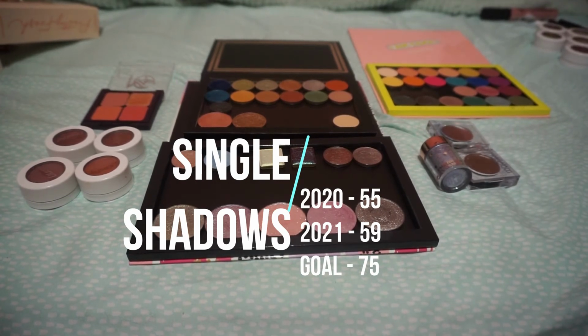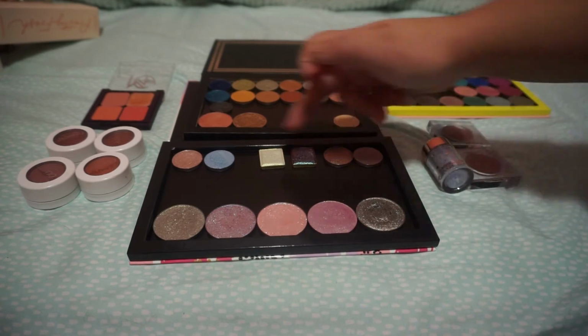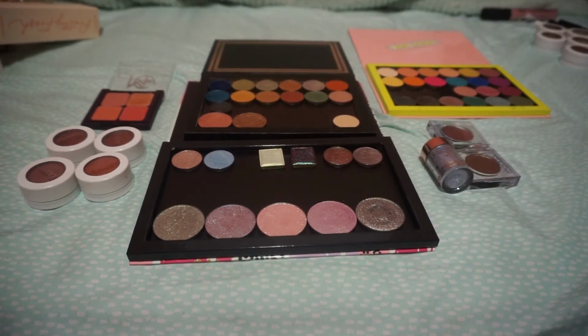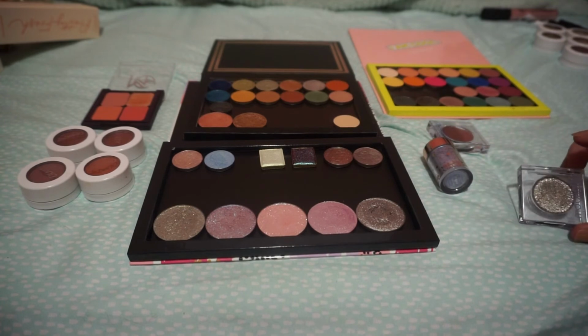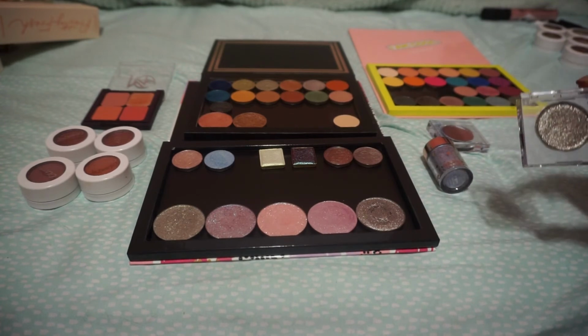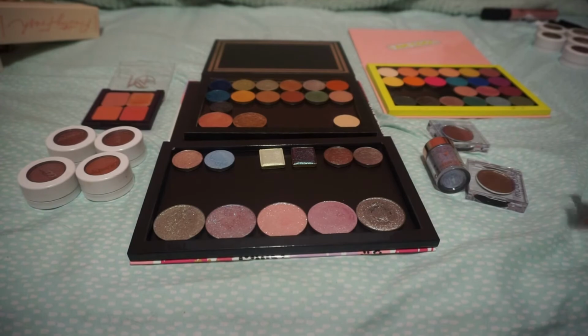So I think, as I'm currently at 57, my goal actually is to be at 75. I'm not necessarily trying to reach for that goal, but I do want to place another Cliona order because these shadows right here from Cliona impressed the living hell out of me, and I would like to buy some more at a later time, so I want to give myself a little wiggle room for that. Will I be buying 16 shadows? Potentially, probably not to be honest, but I want to give myself a little wiggle room. I also really want to buy Space Cowboy from the Urban Decay ones. So there's that. So I'm currently at 59. This number, I'm giving myself room to grow. That's all I'm gonna say.